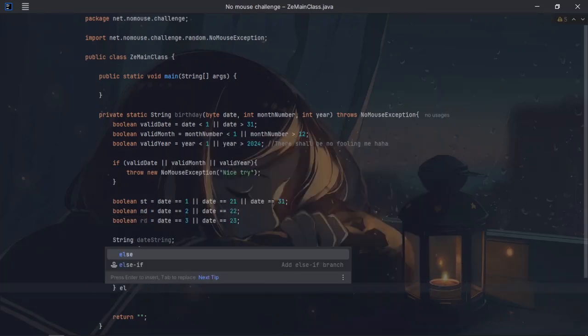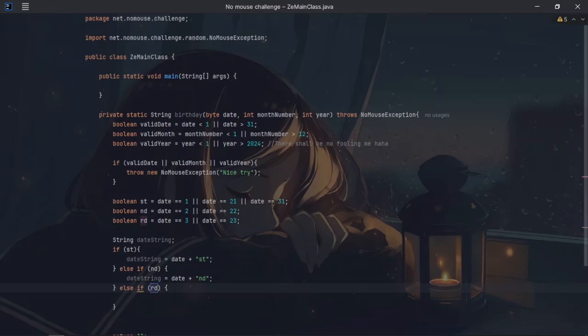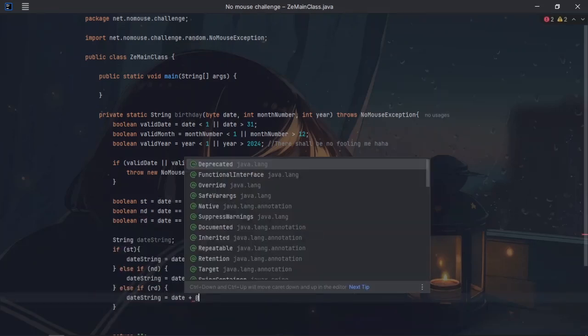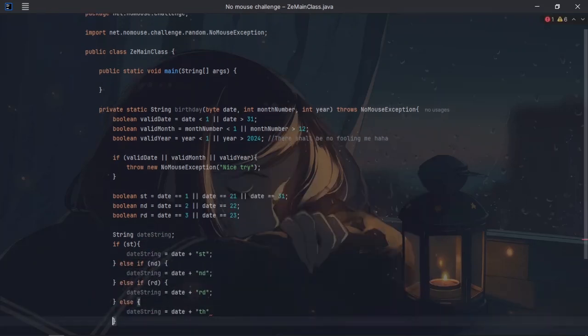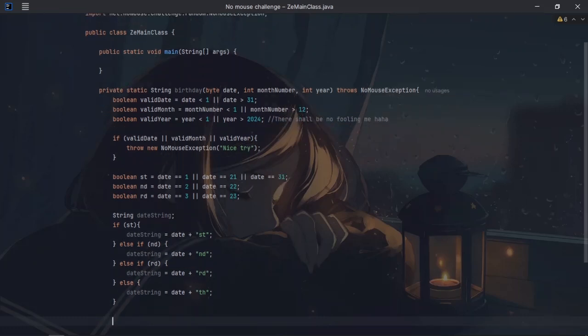If it's second or 22nd, we put ND, and 3rd and 23rd will be RD. Anything else would just be TH. So it works, but a switch case would have been way, way better. I'm gonna say that a few times.